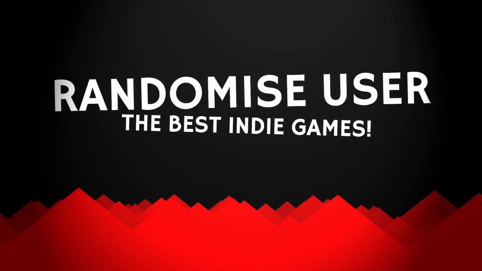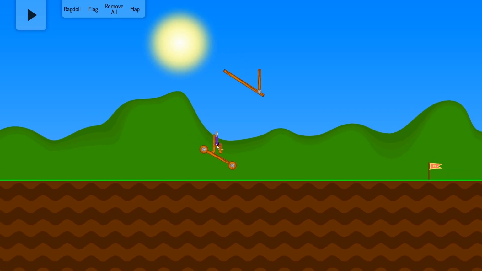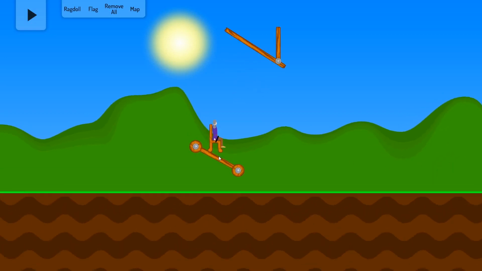Hello folks, today we're checking out Siege Physics. This is an alpha demo of a kind of puzzle game where you have to get your man to the flag using physics and that. And we've currently got him strapped to a chair.